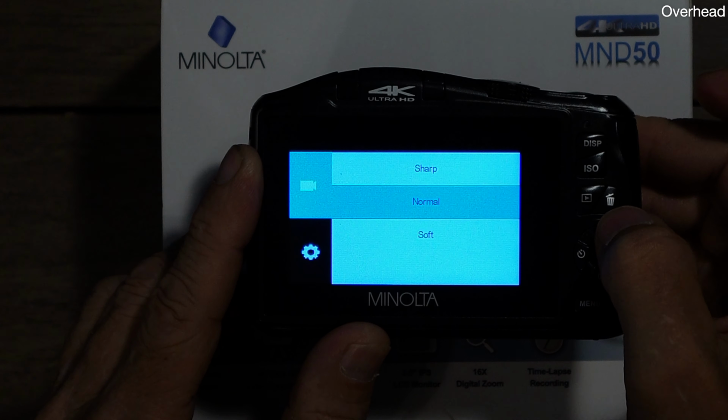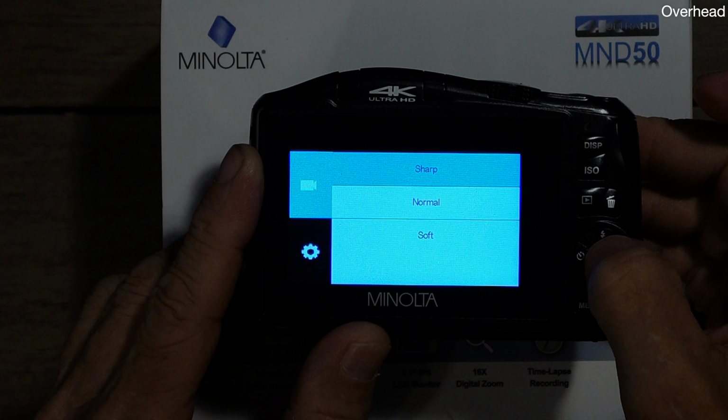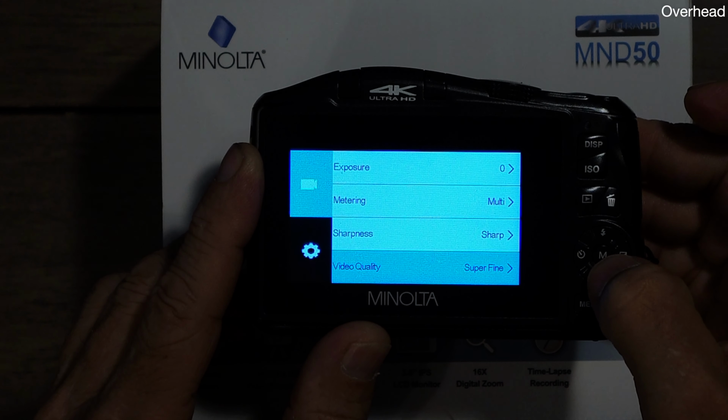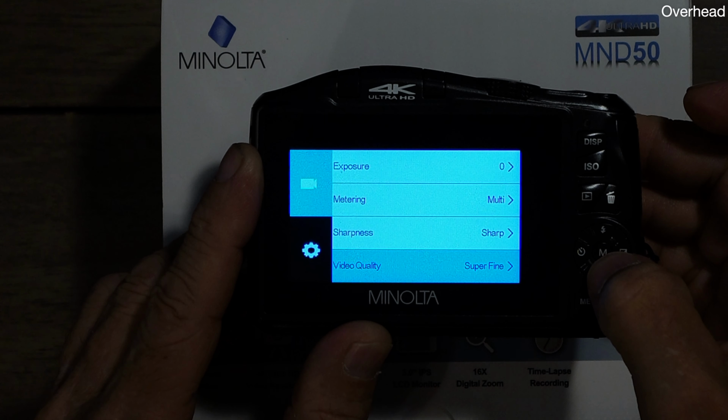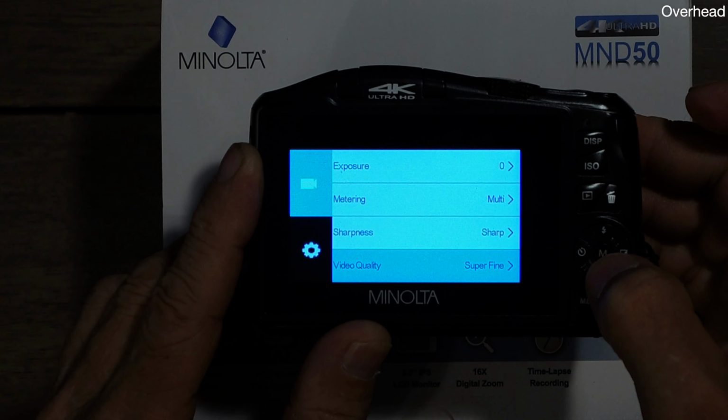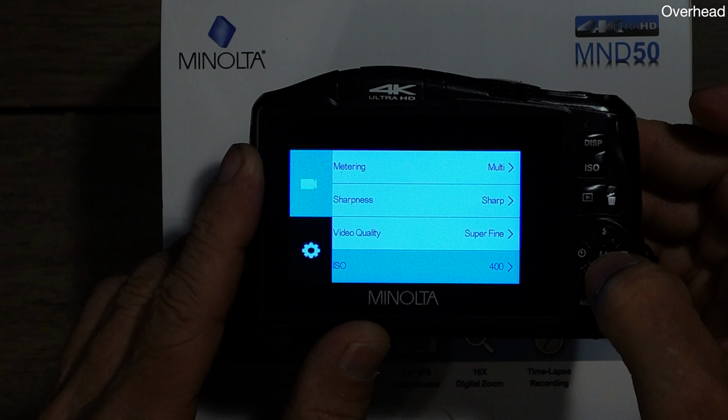I'll put it on sharp, but I'll just have to move it a little bit slower when you pan. Video quality, super fine. Yeah. If I put it on normal, it'll be a little bit blurry and then it might be better.